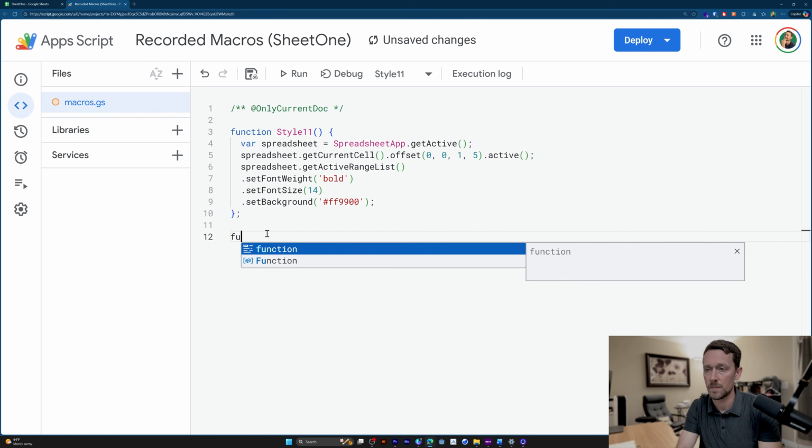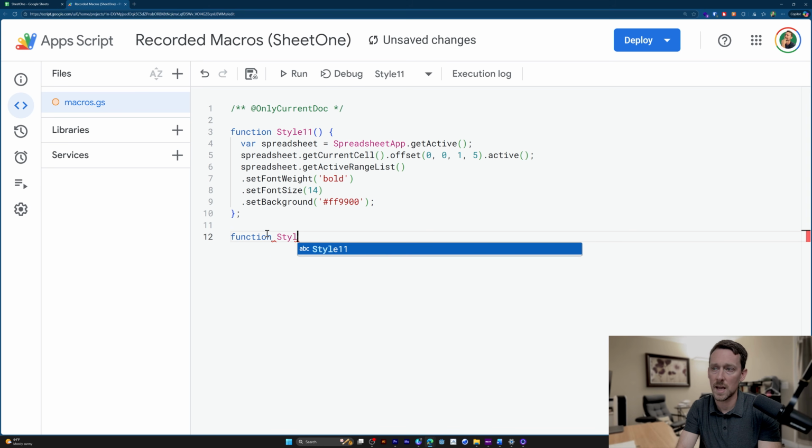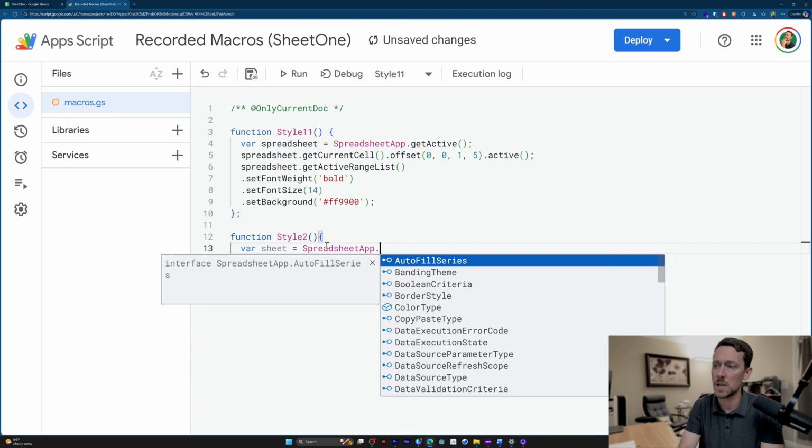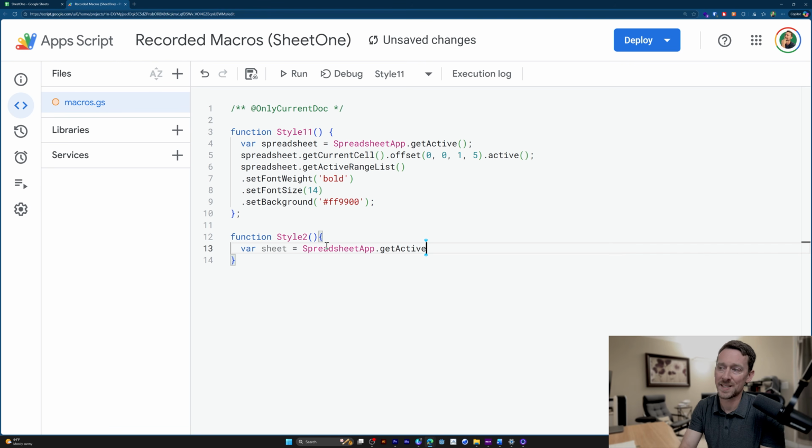Let's make our own function. So instead of doing the macros out in the spreadsheet and then coming in here and looking at it, because it's already built, let's make style 2, and we're going to just write this out in much the same way by using some of what we learned up here, and then we'll just decide as we go what we want style 2 to do. So I'm going to say variable, and let's just say sheet this time. We could call it something different or the same because it's outside of the scope of the functions. You can't reuse variable names in the same function because it won't know which one you want to be using at any one time. Just for clarity's sake, I am not going to reuse it down here even though I could.